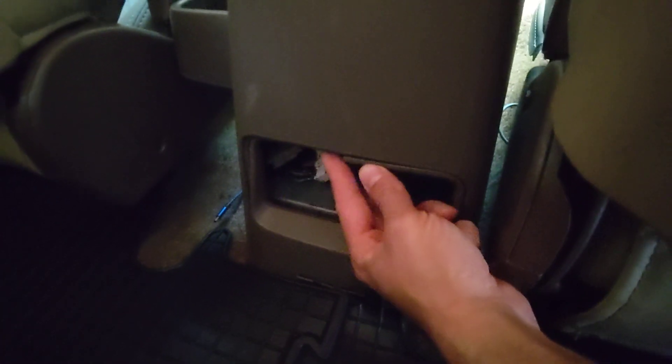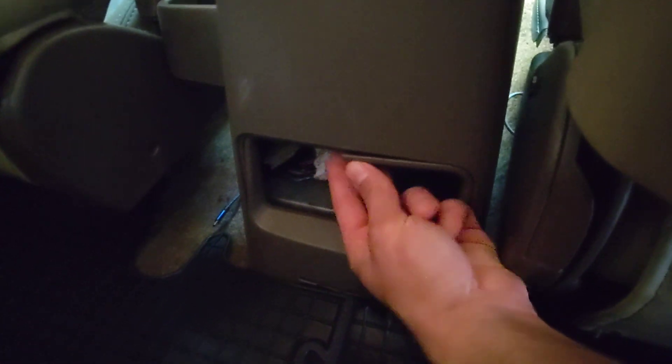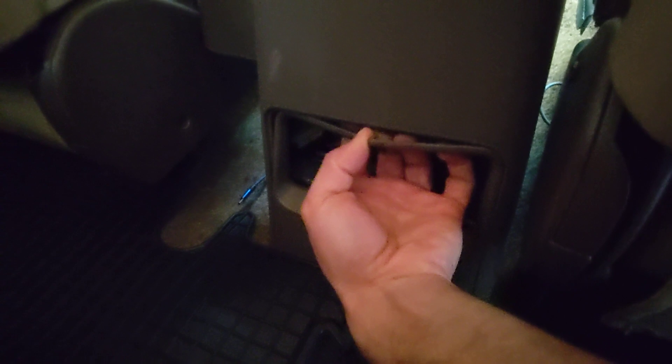One thing back here that I'm not happy with: where you have the factory — I think it was the DVD player — it was pulled out by a previous owner. There's a piece of broken plastic there, and it needs to be addressed. My plan was to make a plate to cover it, or put an accessory switch in there, but that does need attention in my opinion.